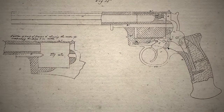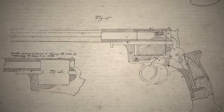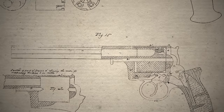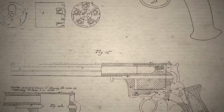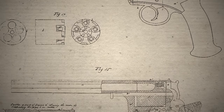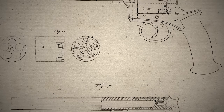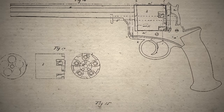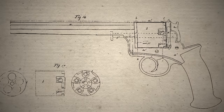what would become one of the most influential firearms patents, especially in the British market. This covered what was then commonly called a self-cocking revolver, though now we would say it's a double action. This did not, however, provide for single action or manual cocking. It also included a manually set hammer block in the form of a flat spring on the side of the frame. Most importantly, it laid claim to producing the frame and barrel as a single piece of shaped metal. This produced the strongest possible construction and meant a great many years later designs had to pay royalties to Adams.